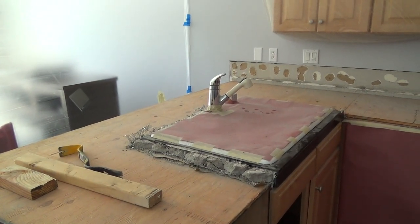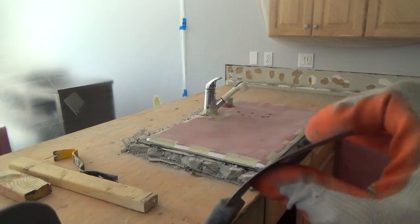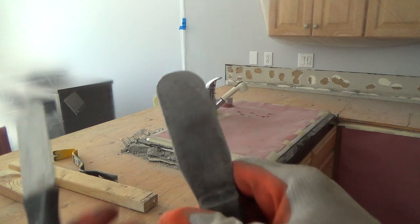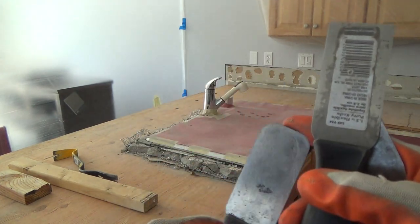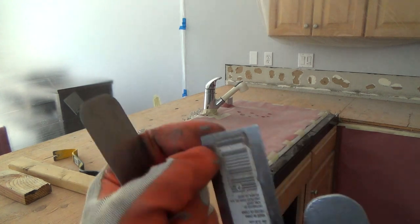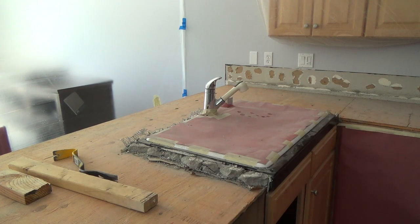One way or another, I'm going to get this out of here. First I'm going to try my putty knife — this one is a really super stiff putty knife, unlike my other one. See how flexible that is? This one I can't really flex — it's a really expensive one from years ago. The other one I got as a cheapo because this expensive one got rounded corners from use. I use this stiff one for inside corners and it still looks brand new after about nine months because I don't use it very often.